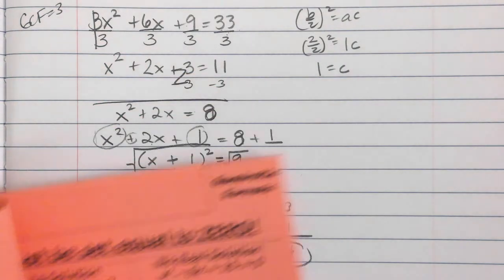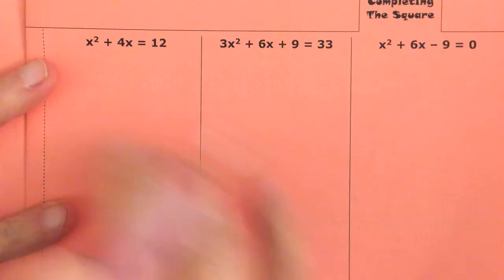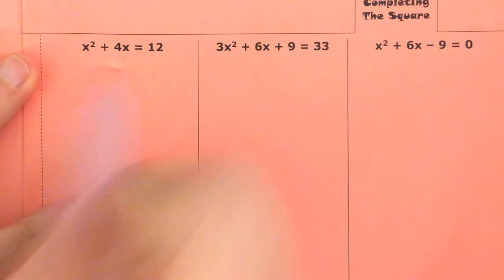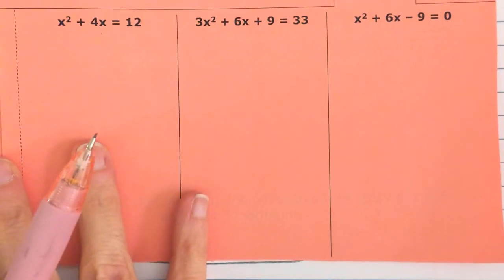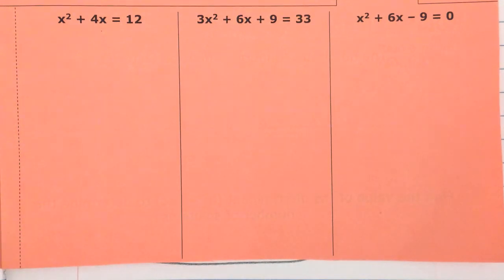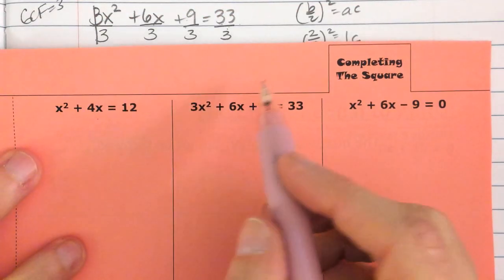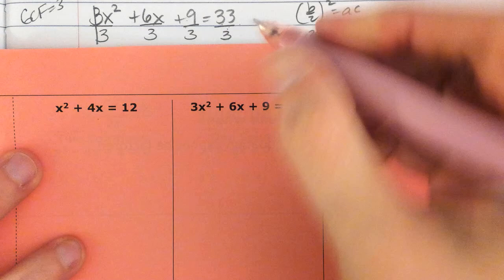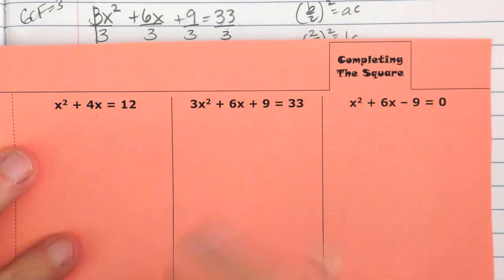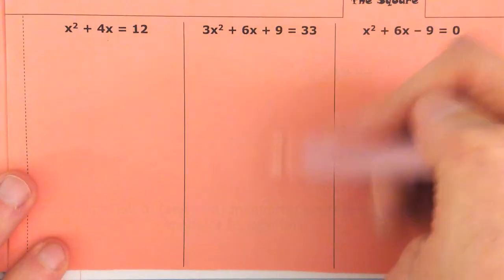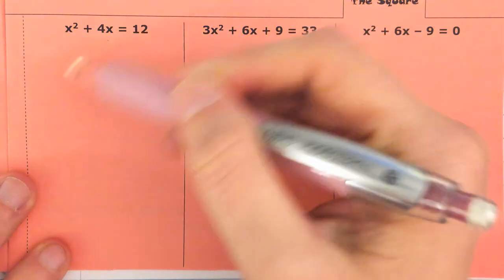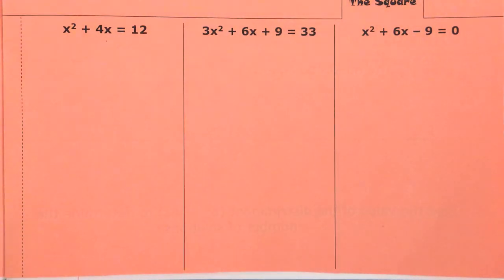I want you to go to the Completing the Square tab in our book, and try this one right here, the very first one. I'm going to give you a minute. Oh, is this the exact same problem? It sure is. You can totally just copy this out of your notes. We already know the answer to this one. So what I want you to do now is solve this problem, copy that one down from the notes, and give me the answer.